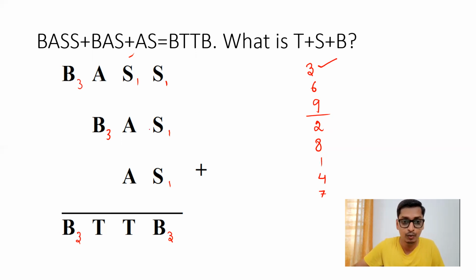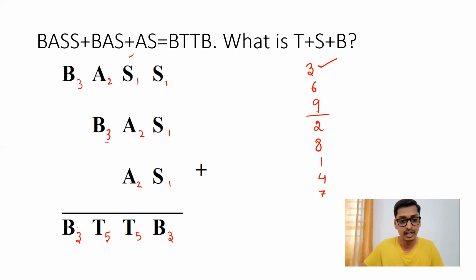If I fix the value of A as 2, 2 plus 2 plus 1, I get 5, right? Now I have to get the value of T as 5. Already the value of B is fixed as 3, and we know the value of A is 2. So 2 plus 3, you get 5. It's satisfied, right? It's very simple. So actually this was asked in Infosys.